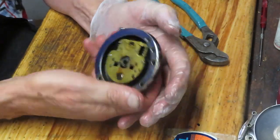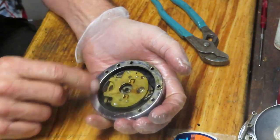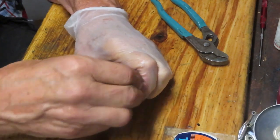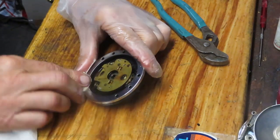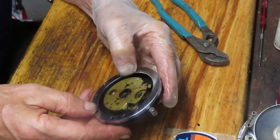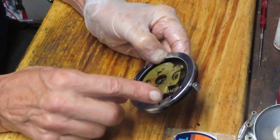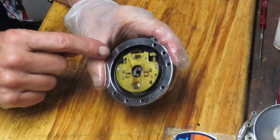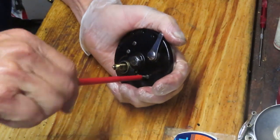Let's take a look at what we have underneath here — we have an interesting setup for the release, a free spool release with yoke springs that press down. I believe this whole thing is integrated. We'll start by cleaning up the side plate. If you have any trouble with these reels, it's always a good idea to pull the schematic — they are available at ORCA, the Old Reel Collectors Association, and on the internet. There are four screws holding the bridge on. This would be a good time to take a picture to get the orientation of things. I'm guessing the yoke assembly is integral to the bridge, but I want to confirm that before I take it apart.